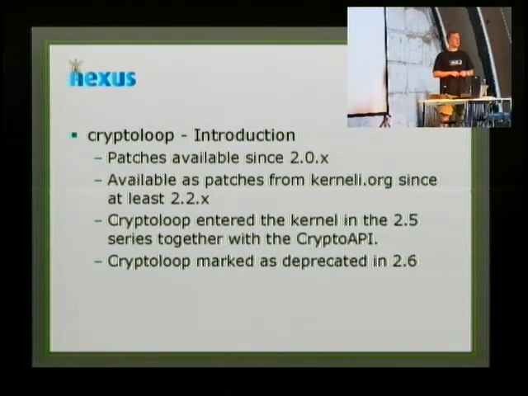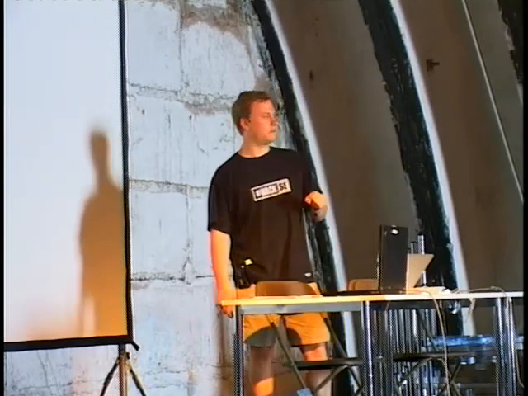But Cryptoloop is basically a layer that you can put between an existing file or an existing device. And Linux has the feature of loopback mounting different media and pretending that it is a device. For instance, you can mount an ISO image, you can mount a specific file as if it would be a file system. And these patches, or as it now is in the stock kernel, provide you with a cryptographic layer in between your actual file and the file system. So everything that goes into that file system will be encrypted.